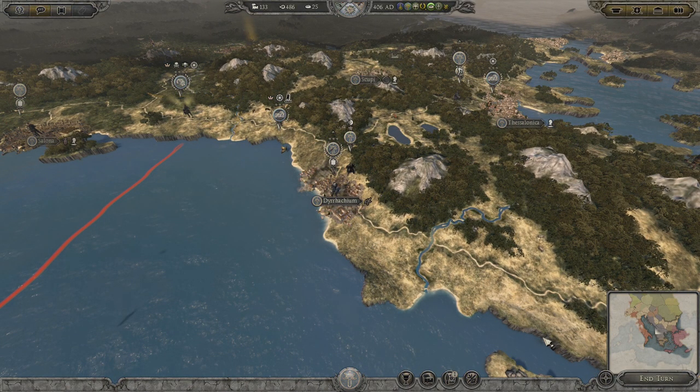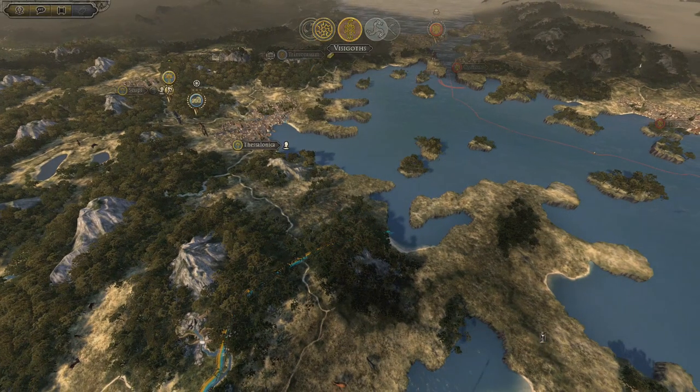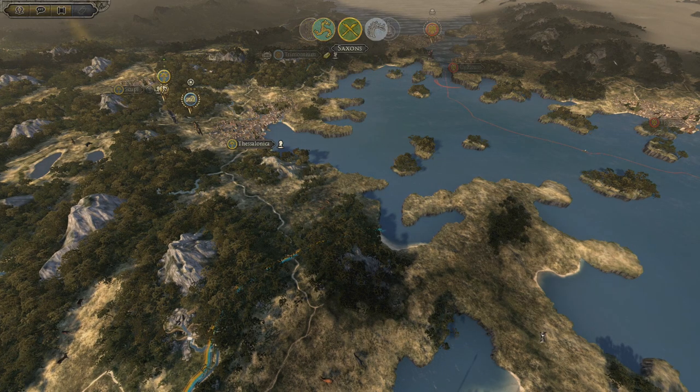I did lose my faction leader, which is kind of annoying. But that's what makes each playthrough from anybody a little different. It'd be really lame if everybody had the same outcome everywhere. I don't know why I lost that general. I never heard, hey, your general died, and then he's dead at the end. It's kind of weird.